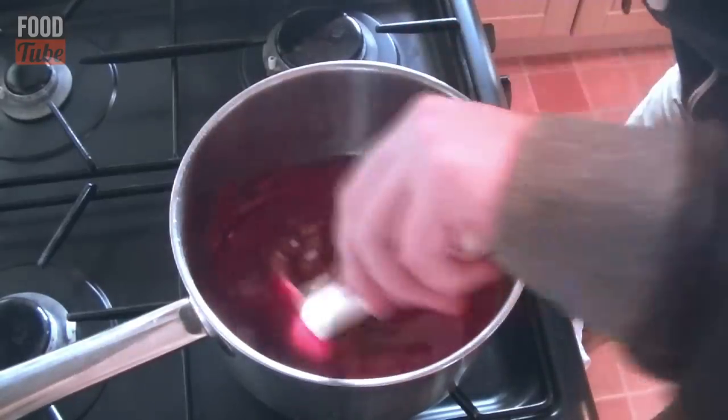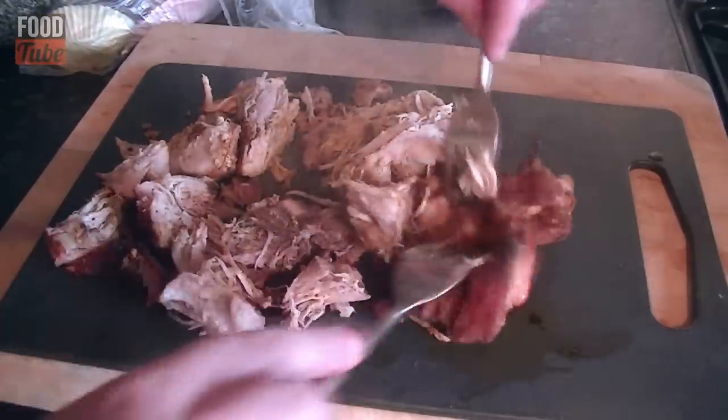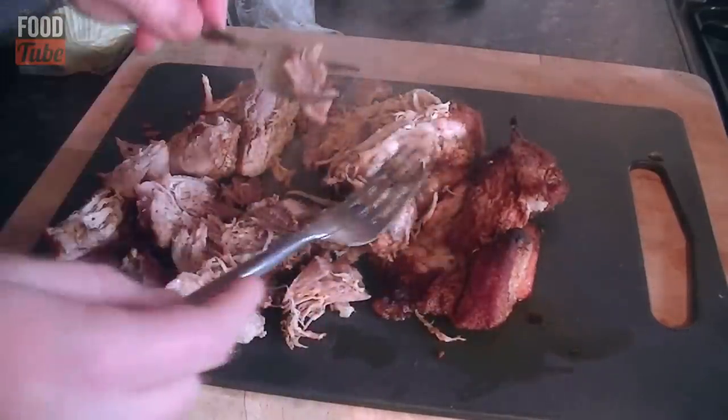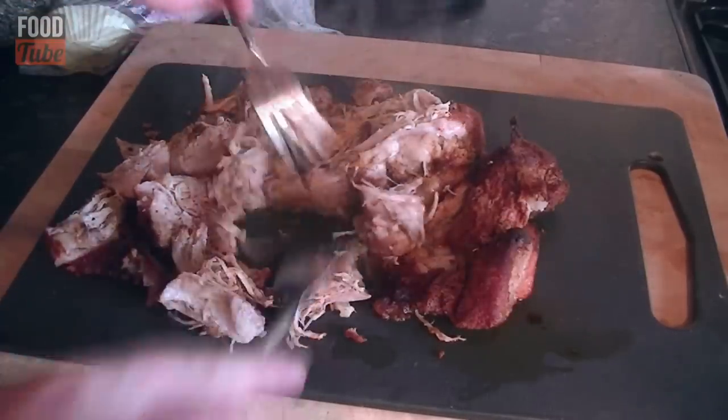Stir it all through, give it a nice little heat on the simmer, and we will bring it in time to shred up our pork. I have kept the sauce mixture on that low heat, just below the simmer. Now I have got my pork straight out of the oven — I am going to unwrap it from the foil and hack away at it. I have two forks in and I am just clawing away; you can see how tender it is, just breaking up beautifully into funky little strands.